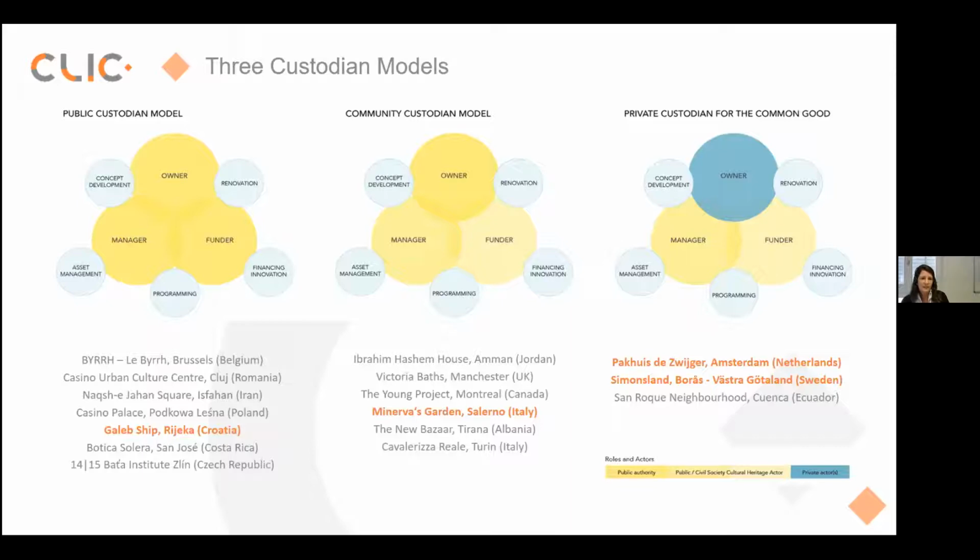So this analysis provided the basis of our circular governance approach. Some cases had stronger circular governance elements than others, but many of them were too young to know their whole sustainability story. That's to say, they're still works in progress. We don't know how the story ends with a lot of these cases, and only time will tell if they're truly sustainable financially, culturally, environmentally, or not.